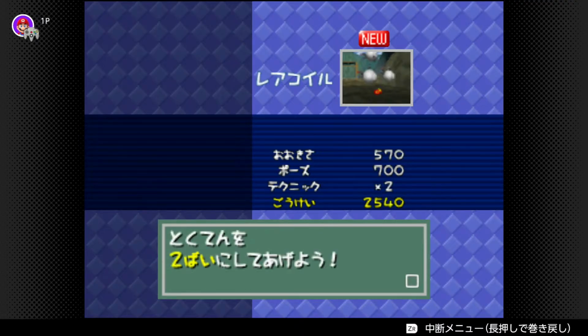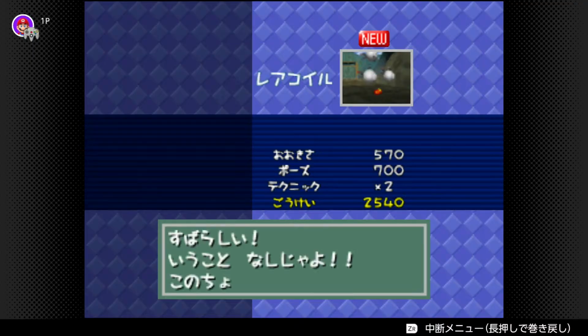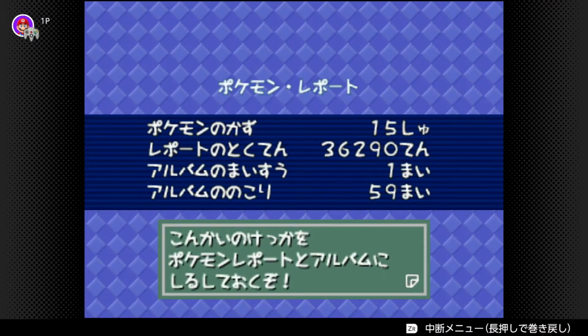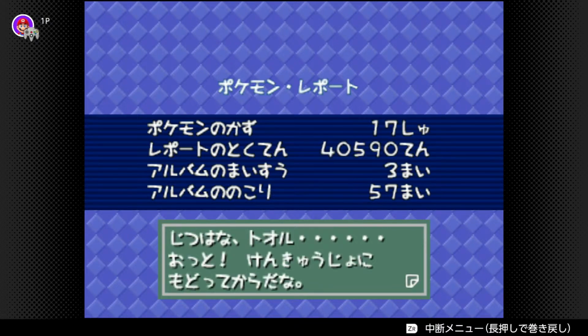And yeah, the technique, it's in the center. And so yeah, we got a Subarashi. Yeah, the usual results. And yeah, as you can see here, we have another Jitsuana. So yeah, Professor Oak has something to say to us. And so we'll see what that is.